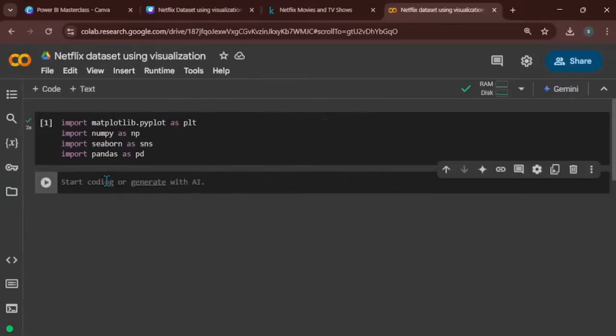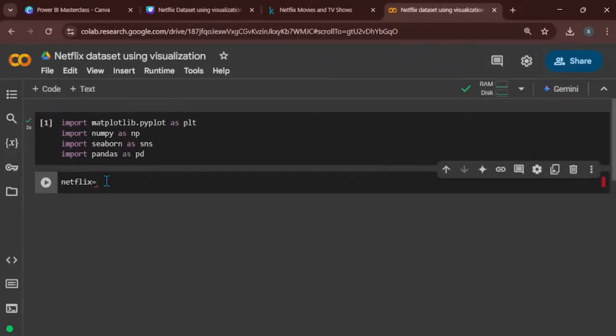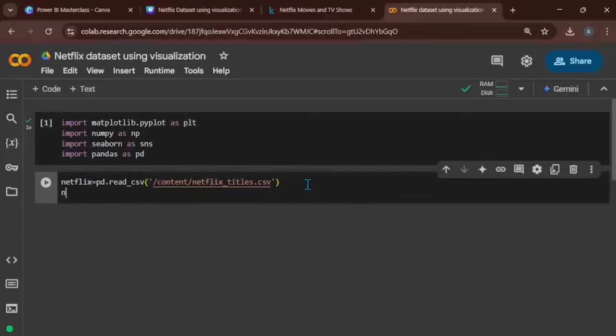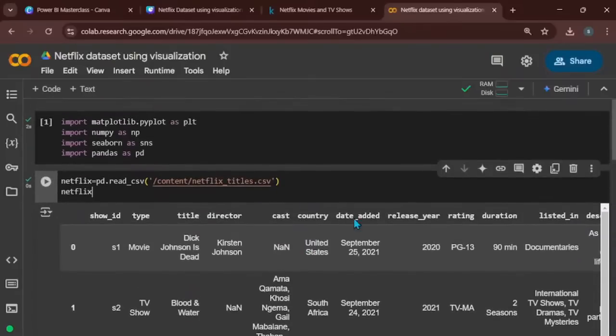Now I will create the syntax for loading the data set. So Netflix is equal to pd.read_csv. We can mention the particular file name, but passing our path is most useful. Then I call this variable name and run this. We can see the entire data set.